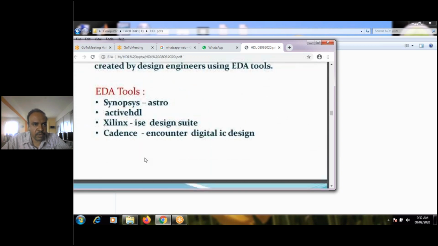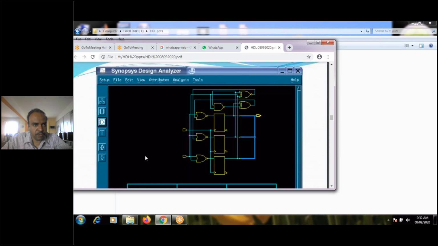So these are the different EDA tools. So this is the design analyzer. Once your simulator part is over, or once your synthesis part is over, then you can go with this analyzer.